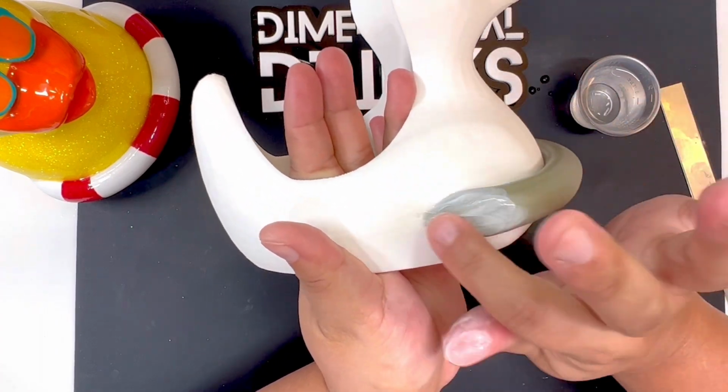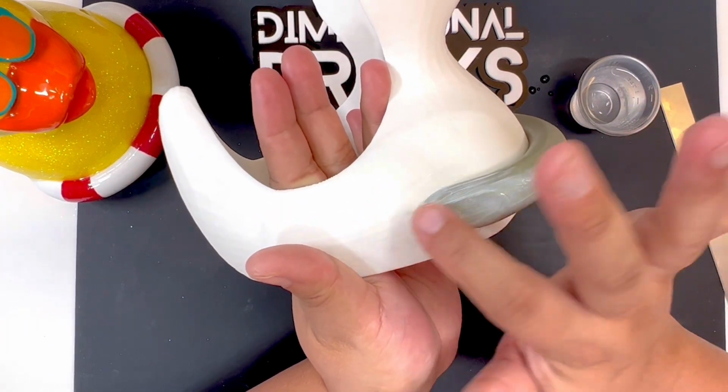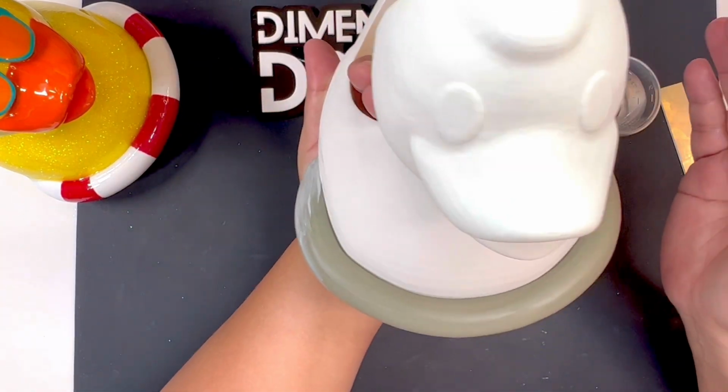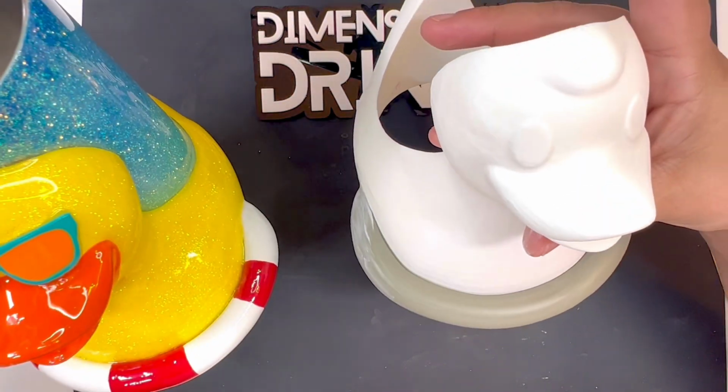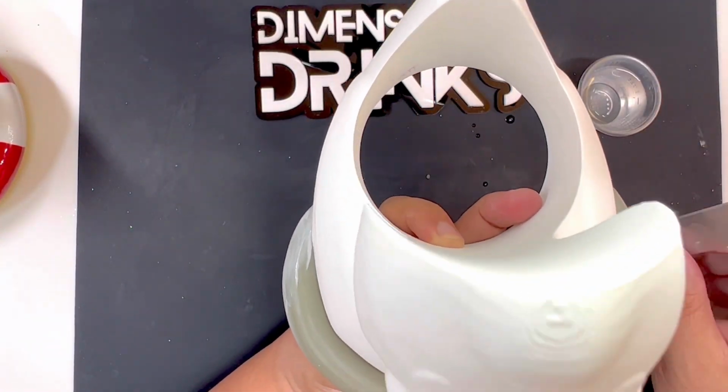Now, Epoxy Sculpt does have a work time limit, so be mindful of that. It's about an hour and a half to 2 hours before it becomes too hard to work with, so you want to make sure that you are mindful of your work time.